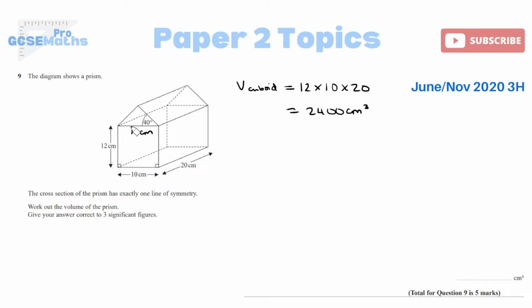So because they told us that there's one line of symmetry, that means it's obviously down the middle, isn't it? If you think about it, I can split this, and I know that that's exactly half, so it's an isosceles triangle. So that's a 90-degree angle. I've created here a right angle. And so because I want to use my normal formula, you could use half AB sine C. You could work out this side here, the hypotenuse, if you wanted, but I'm just going to work out the perpendicular height, which is the dotted line I've shown.